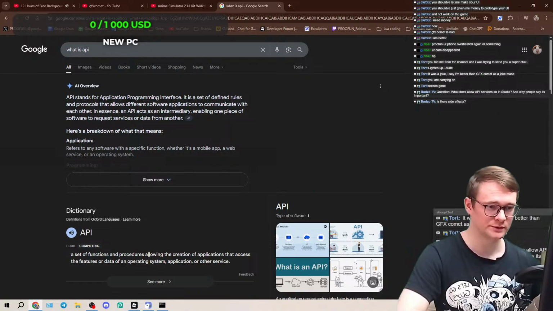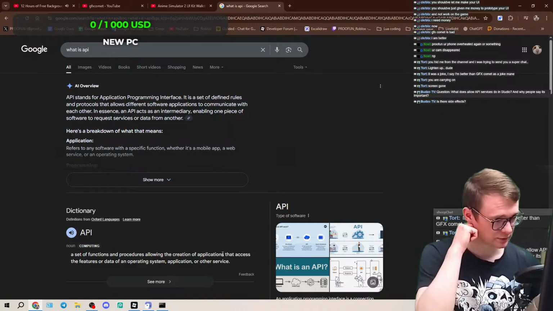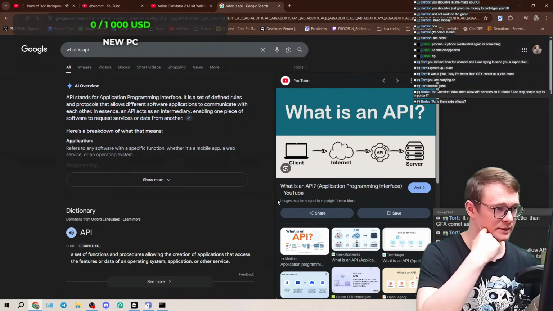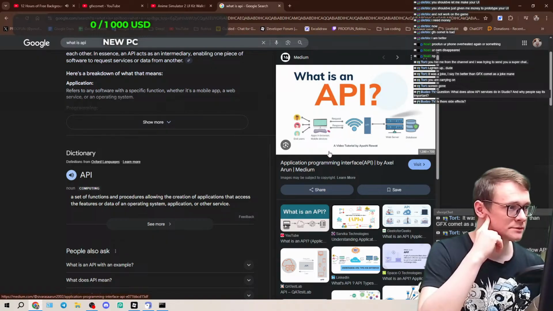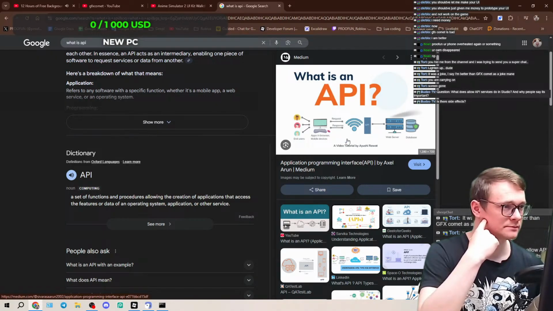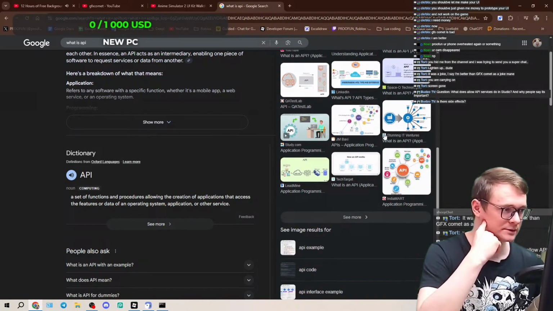A set of functions and procedures allowing the creation of applications that access the features or data of an operating system, application or other service. So this is what I told you. What is API? Client, internet, API, server. This is a layer between the server and client.